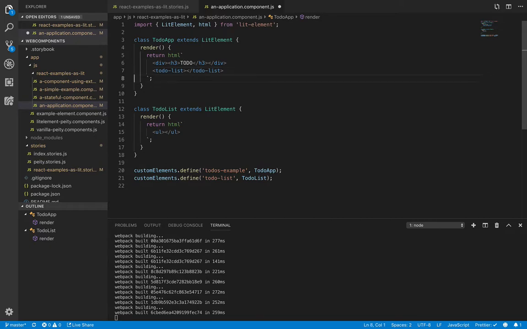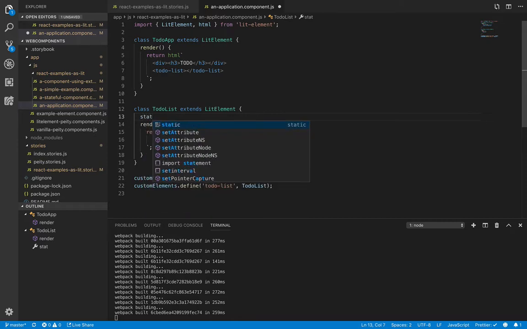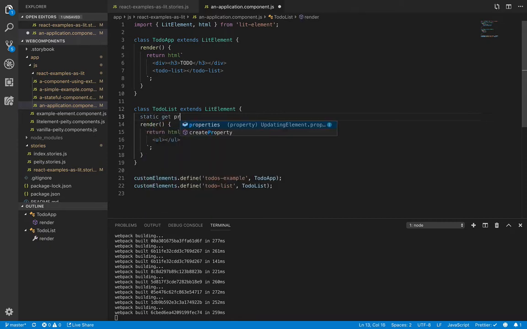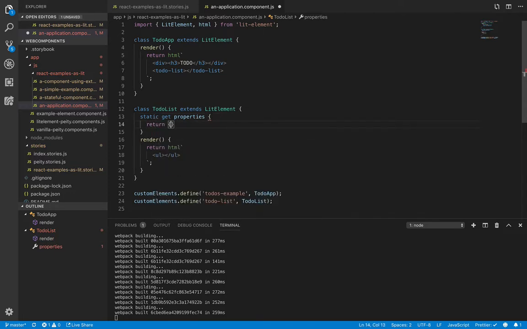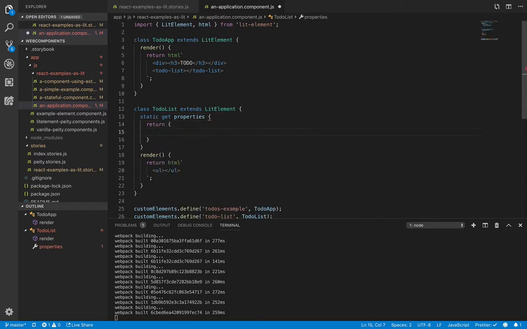But you know what? I need to pass those to-dos in there somehow. So let's go ahead and I'm just going to put in a static get properties, return. What would we call that? We'll call it the list. Nah, we'll call it to-dos.